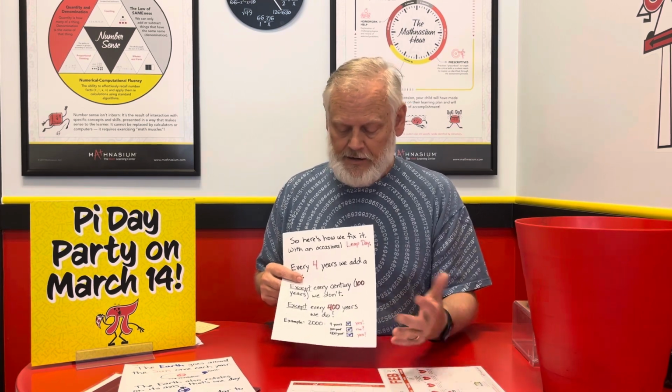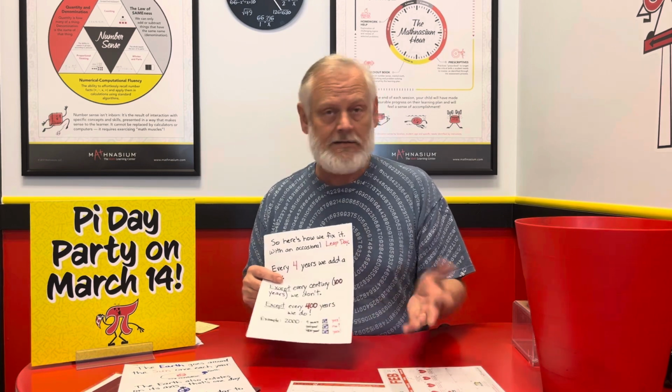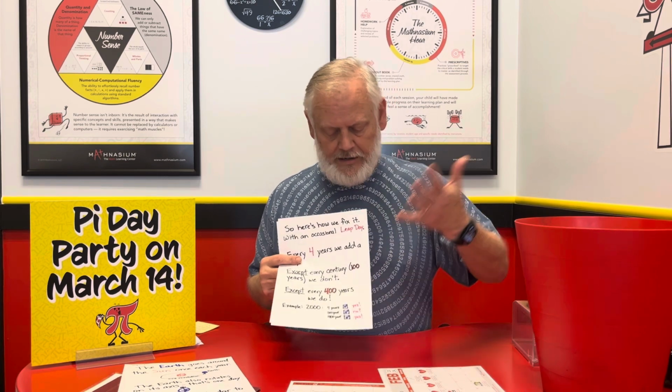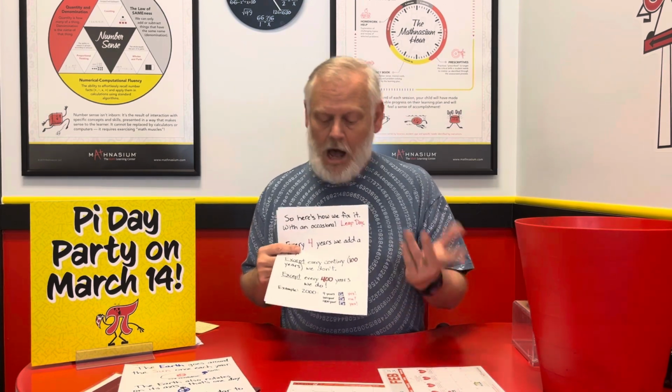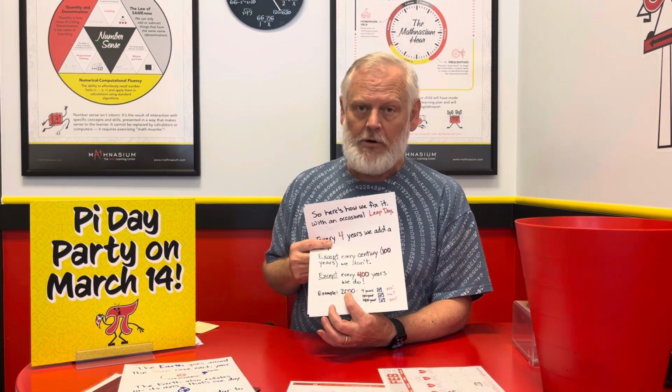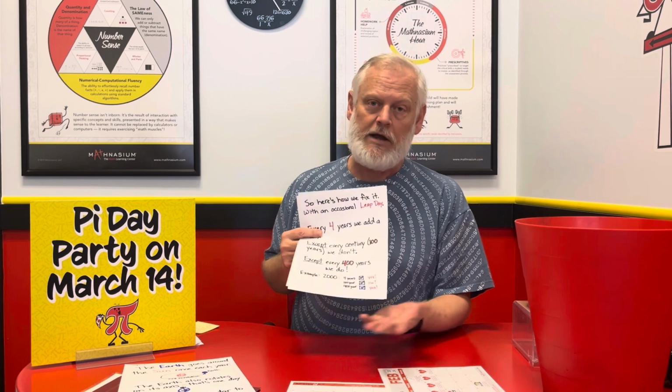And then this actually just recently happened, and a lot of us weren't aware of it because things just happened like normal. So 2000 was part of the 4-year cycle, so it would have been a leap year, but it's a century because it ends with 2 zeros. So it wouldn't have been a leap year, but you look at the 20 part of the 2000, and if 4 can go into that, which it does, then it is a leap year.